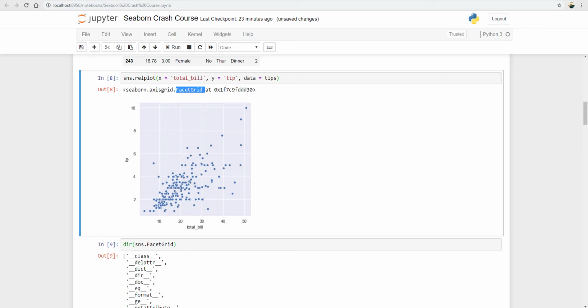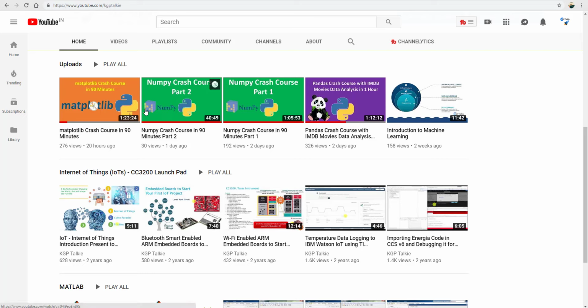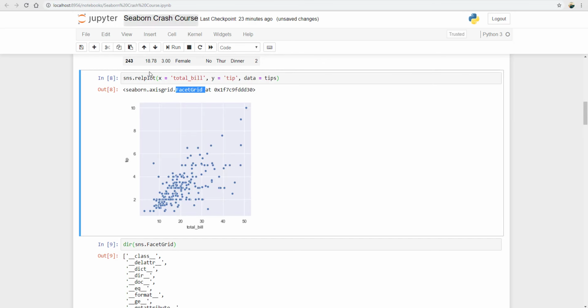If you watch my previous tutorial on Matplotlib, I explained grid plotting in very detail, where we plot with subplots. There are many plots together, like plot 1, 2, 3, 4, organized into rows and columns. That is what a FacetGrid is.